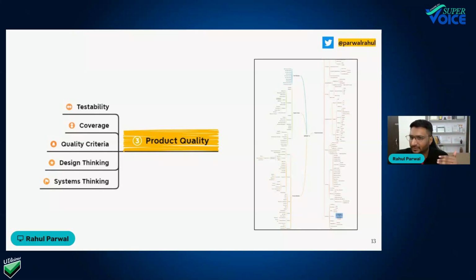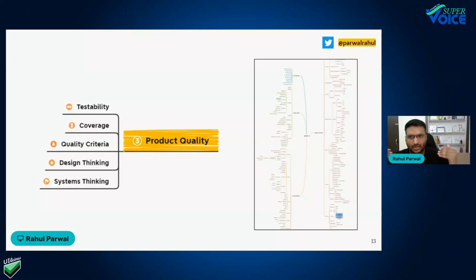What are the test techniques that we should be doing? Or what are the coverages that we should think of? Is it just the functional coverage, or are we also thinking about the platform coverage, or the timing coverage, or the interface coverage? So all those possibilities, we used to list them out. And this is just a very high level view of this HTSM, the heuristic test strategy model, but essentially it helps to talk more on the product quality just from the starting phase rather than assessing quality at the end.